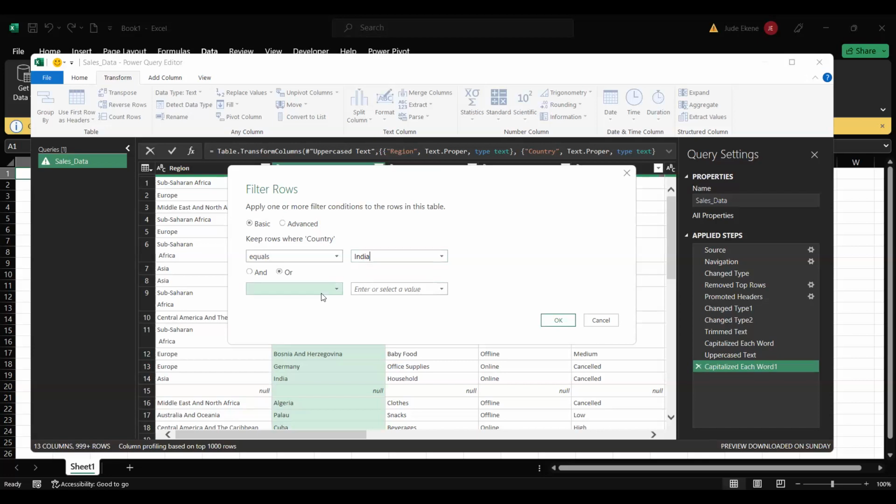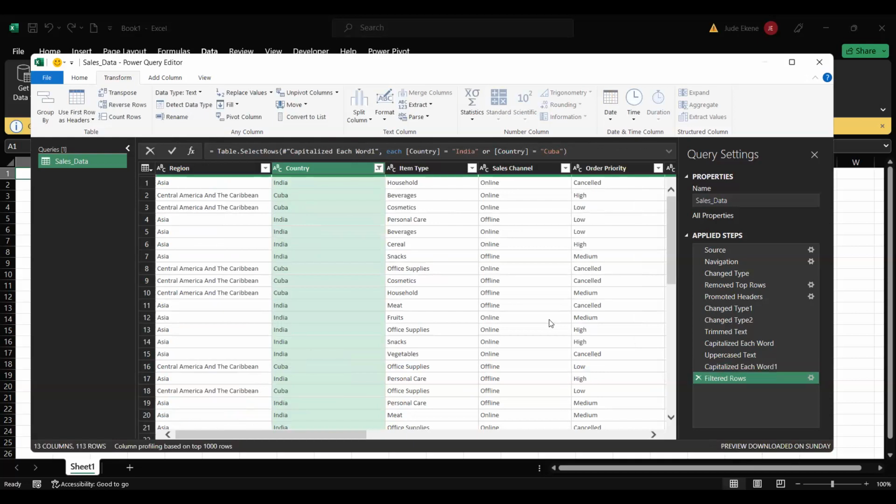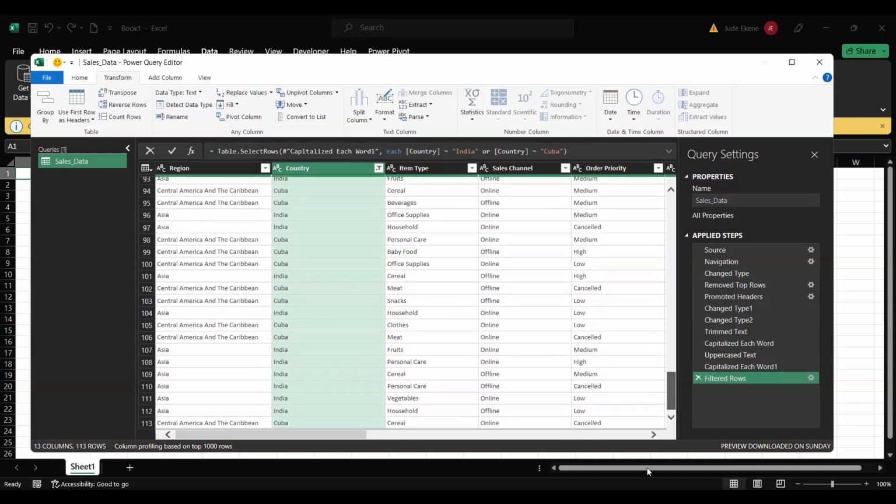All right, so where country is equal to India or country is equal to Cuba. So that's my interest. And then I say okay. Now, if you look, please, can you see my screen? Yeah, so on my screen now, I have India and I have Cuba present. Aside from these two countries, I'm not expected to see another country.